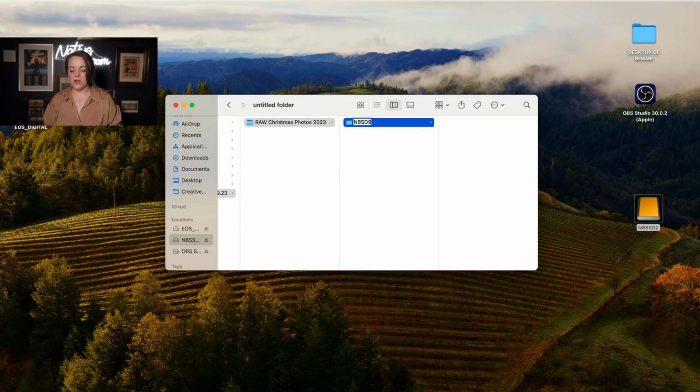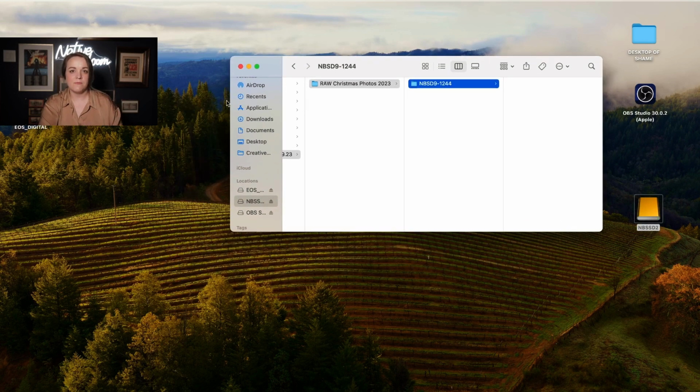So after we have our card labeled, you're going to do something before you get to the point of pulling it onto your hard drive. And that is, on your camera, you're going to look at how many file numbers or how many files you should have. Check your file numbers. So I wrote it down. We're at 1244. That means when I open up my happy little folder over here, the EOS digital, I need to also see 1244. If I don't see 1244, something is missing. And this is why I'm checking this now. I'm doing it up front, so that I'm not halfway through my project or I've sent it to the client and I realize, oh crap, I'm missing all of grandma's first dance or something terrible along those lines, right? These are all just little checks along the way to ensure a successful process.